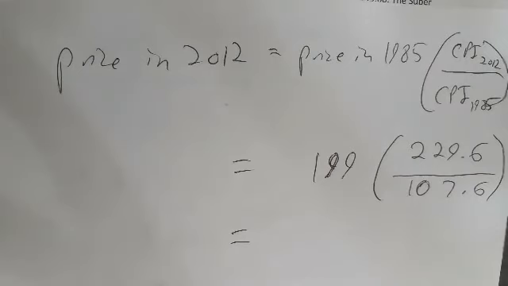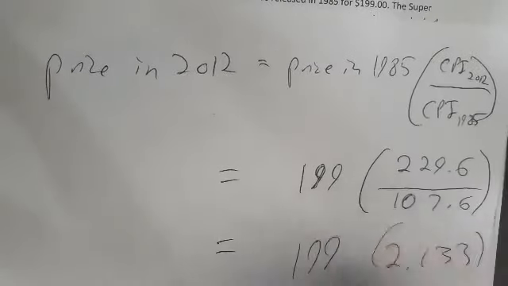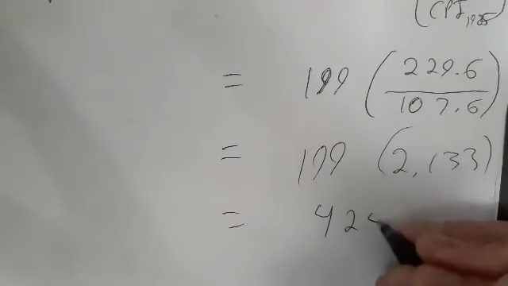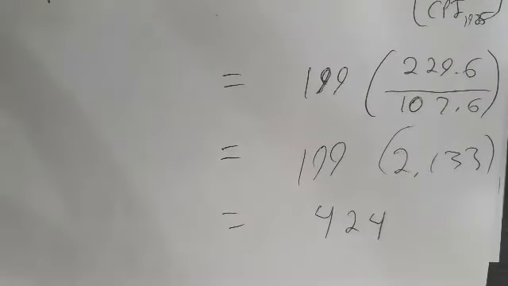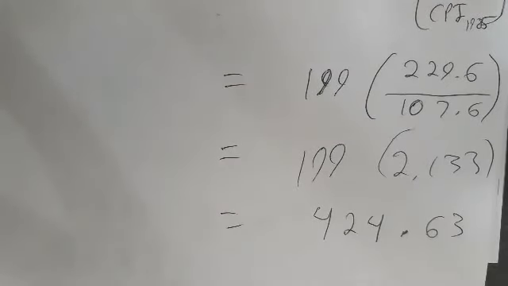But we're crunching these numbers. So 229.6, definitely going to grab a calculator for this, divided by 107.6. This is going to give me like 2.133 or something. So that's just rounding. I usually don't round until the very end. I let my calculator do all the dirty work. So if you're a few decimal places off, as long as you're showing your steps and doing everything correctly, I don't care about a few cents, especially when we're talking about a couple hundred dollars, right?